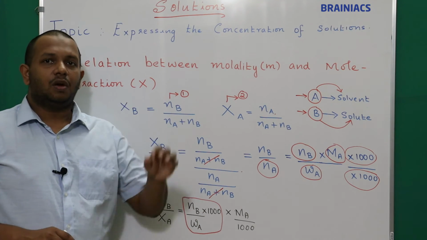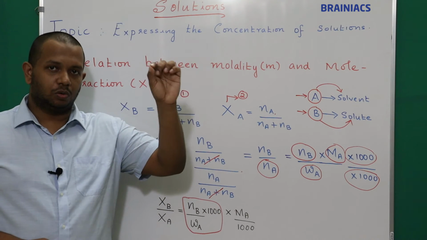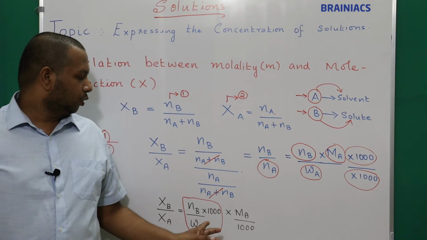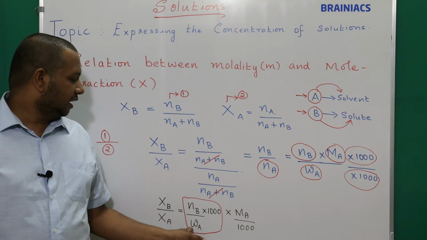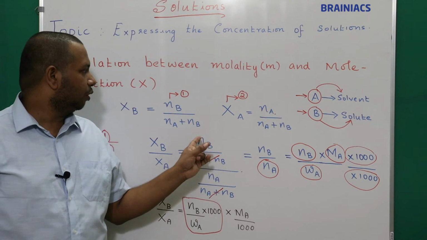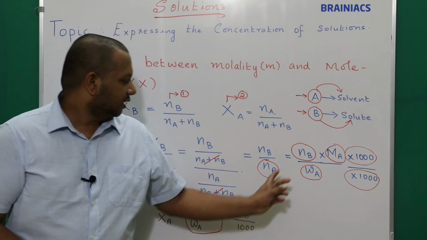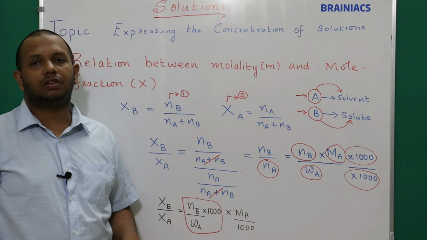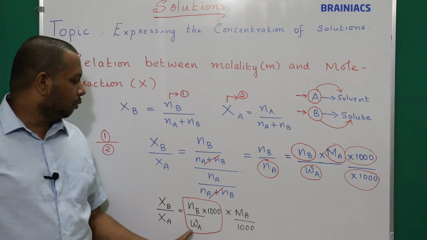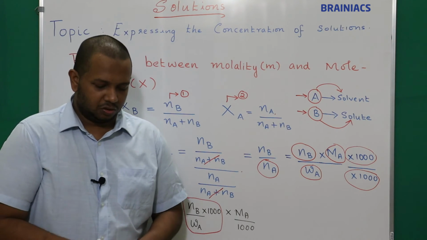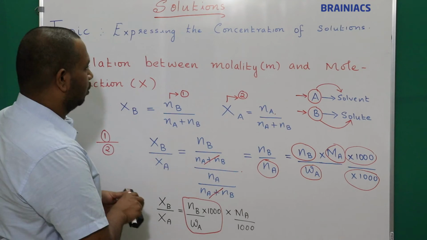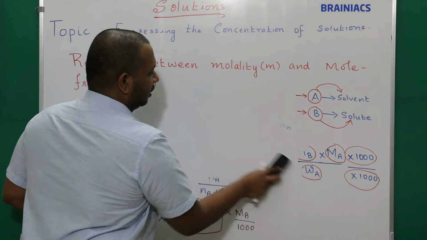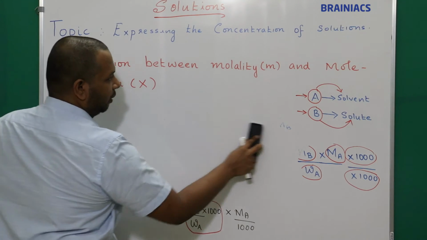Molality, what does it state? We know it is the number of moles of the solute divided by the weight of the solvent in kilogram. The multiplication by 1000 is there because WA is in grams, and grams can be converted to kilograms. So I can say this whole box is molality. Now how can I rewrite this equation? I am rubbing this out, and now you can see I am going to rewrite this equation.